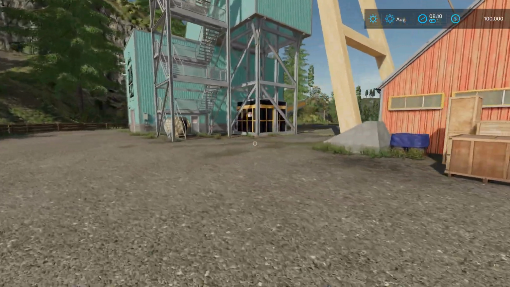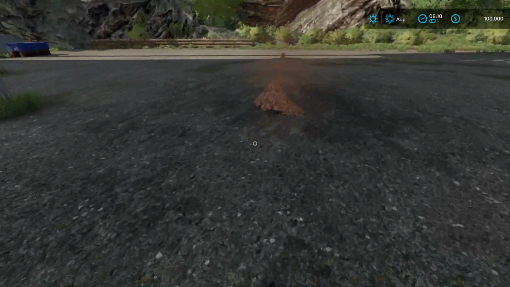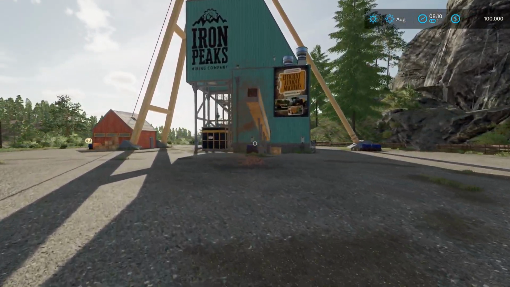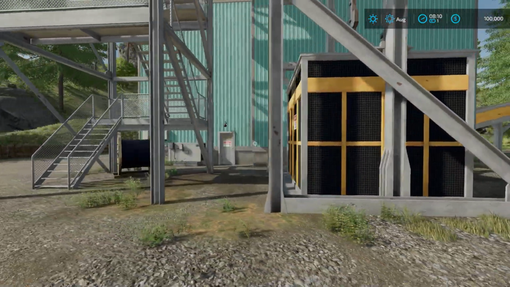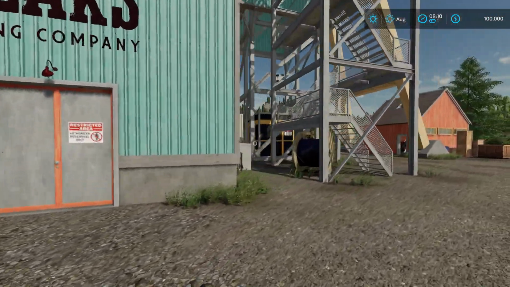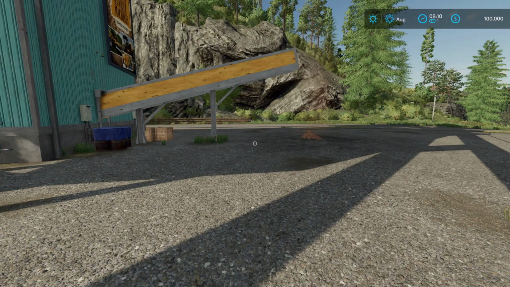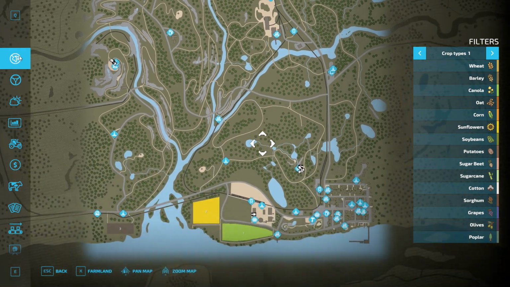So where does the iron ore pile up? I'm assuming over here. So dynamic heap on the ground that you have to pick up. So it doesn't need anything, so no gas, so it just makes iron like magic. So you don't have to add any diesel to it, you don't have to add any water to it, you don't have to add anything to it, it just magically appears. Okay. Oop, wrong one. Alright, so what else do we want to take a look at? I guess the iron is magically delicious.